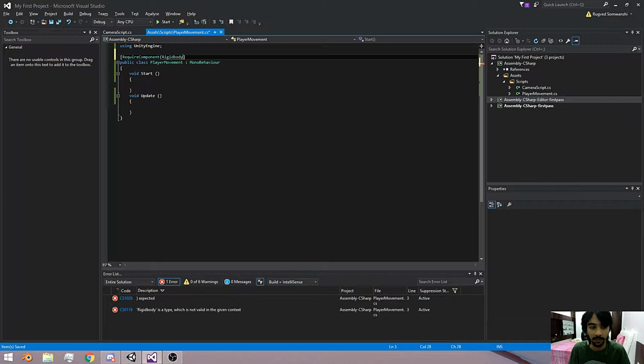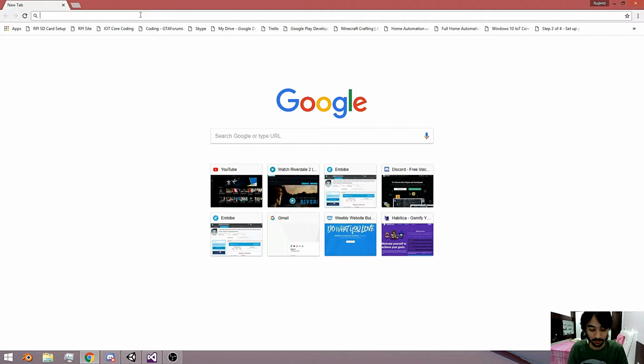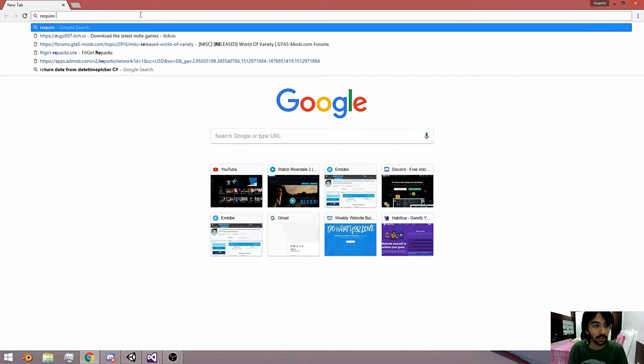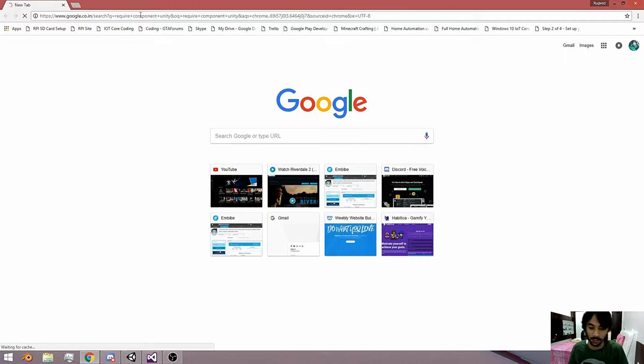Okay, so here I'm gonna demonstrate how to even solve a problem. Now I can't use my rigid body. That's pretty shameful. I'm thinking why this is not working, because I didn't think to add it until now and I forgot it.